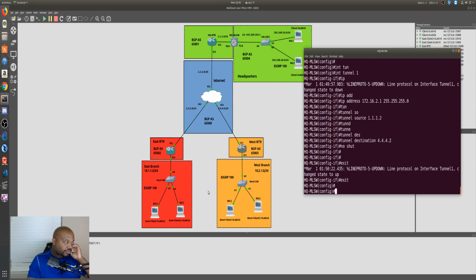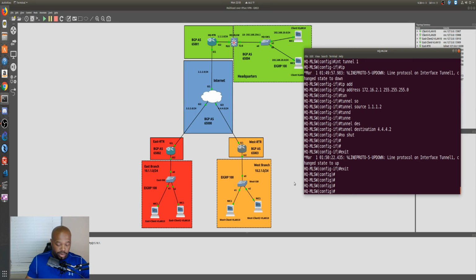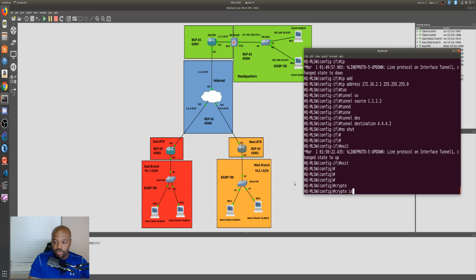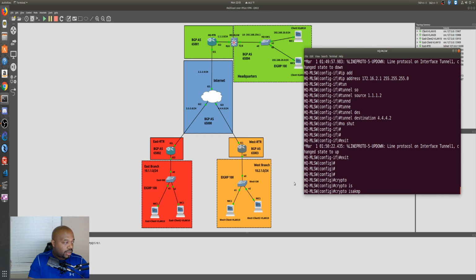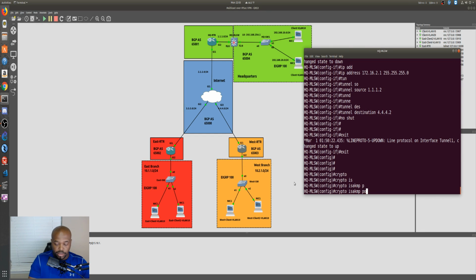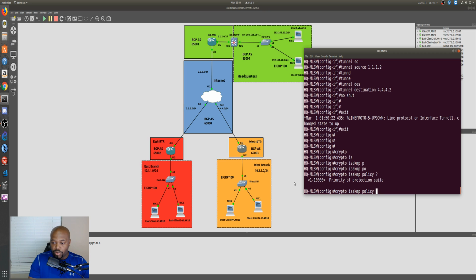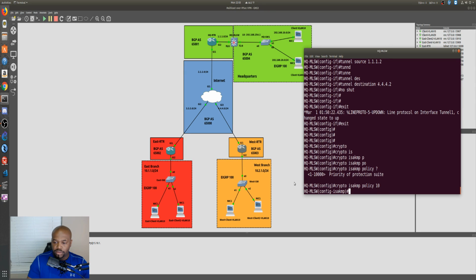Now let's create our crypto ISAKMP policy, priority 10.